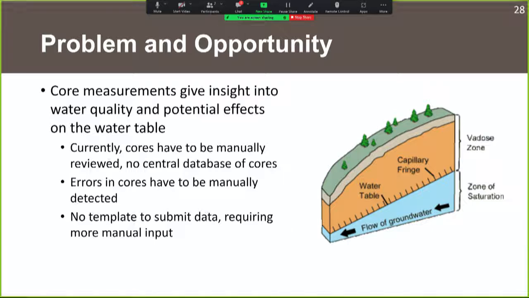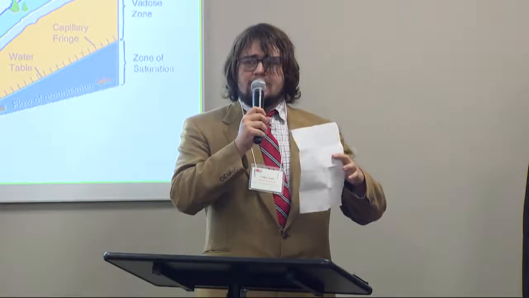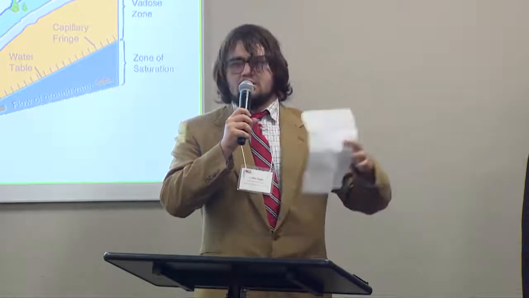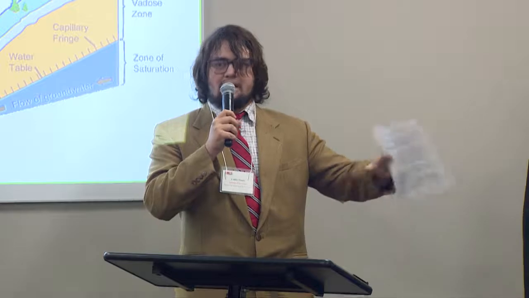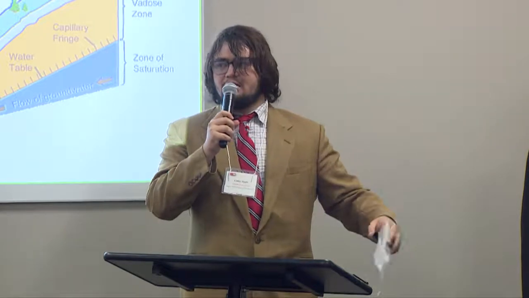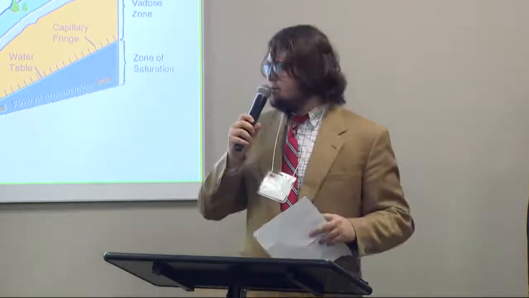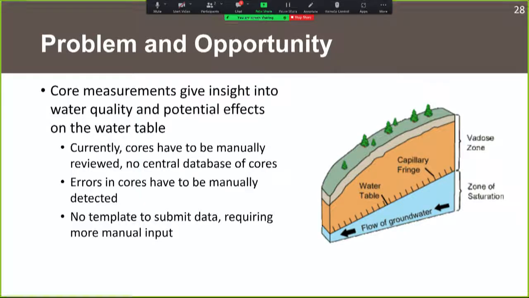The problem with the older system is that each core had to be reviewed manually. There was no central database stored for all the cores, and errors within the core and the uploaded files also had to be reviewed manually. There was no actual template to enforce data submission. There was a data tutorial which outlined an example of how to upload data, but that wasn't really enforced previously. I'll hand the presentation over to Cole to discuss how our system fixes these issues.